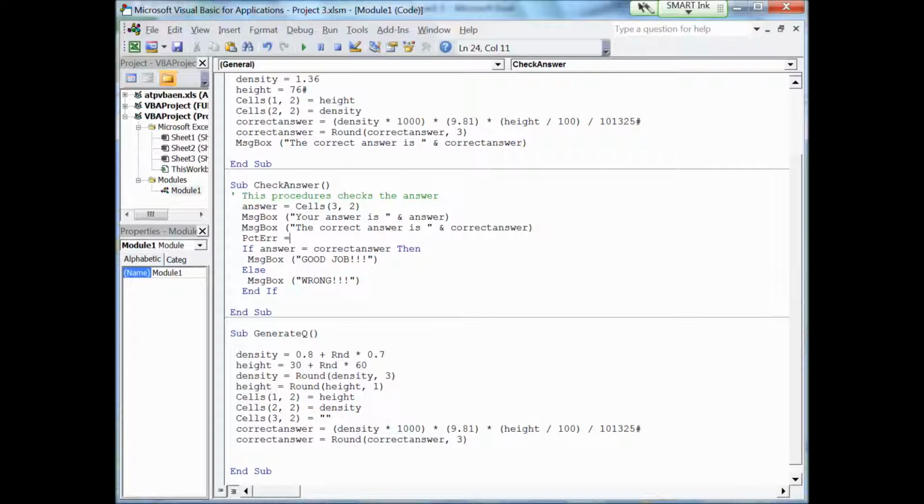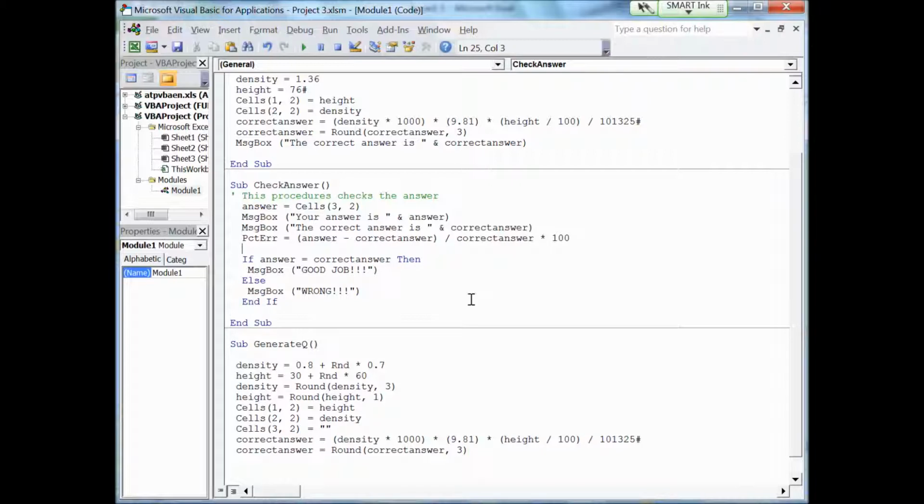Percent error equals answer minus correct answer, over the correct answer, times 100. Let's make sure we use absolute value, so we'll take the absolute value of percent error.